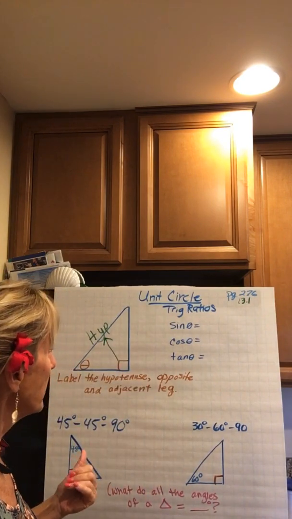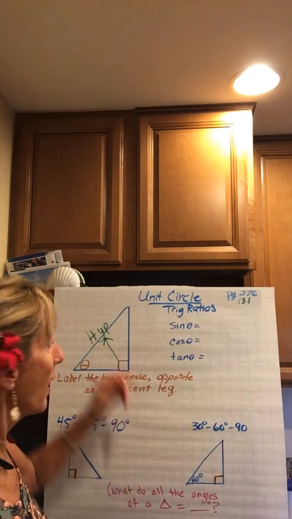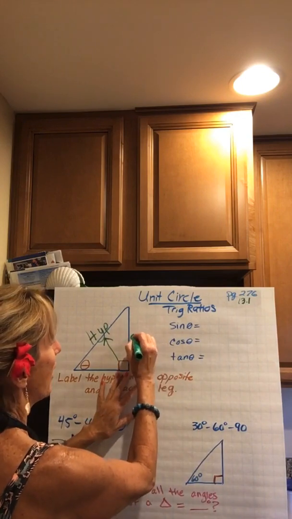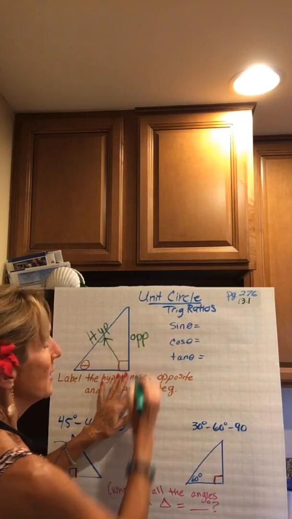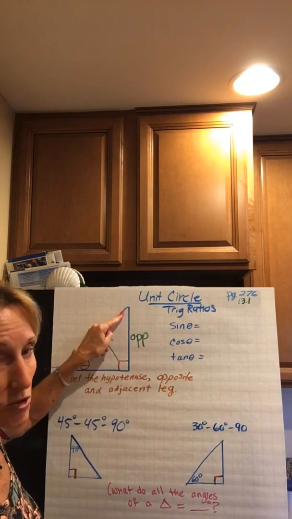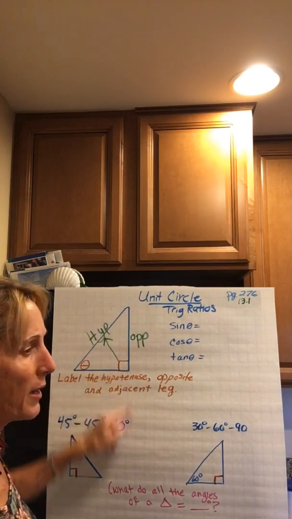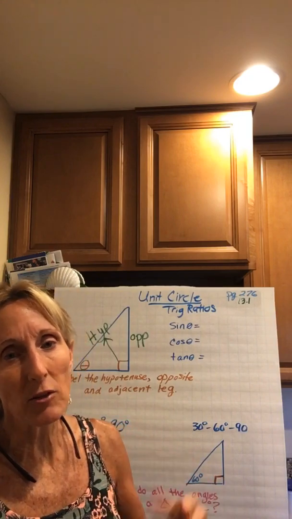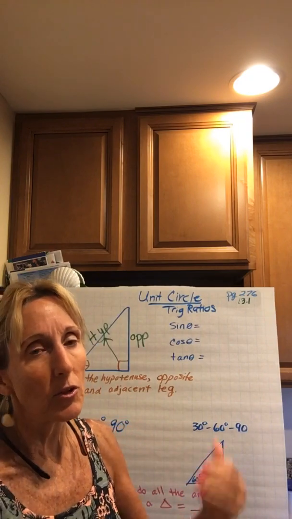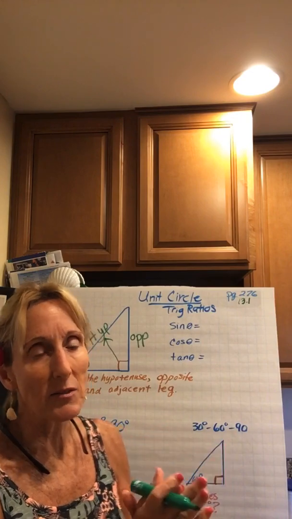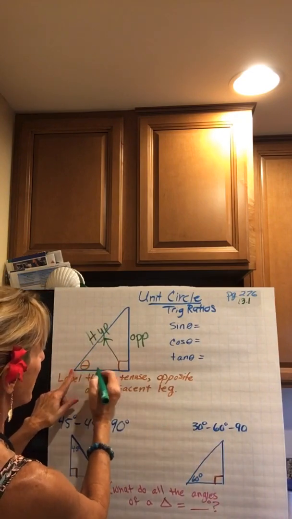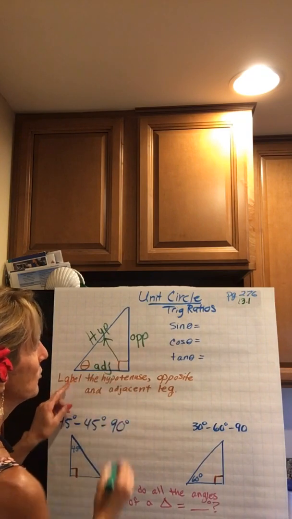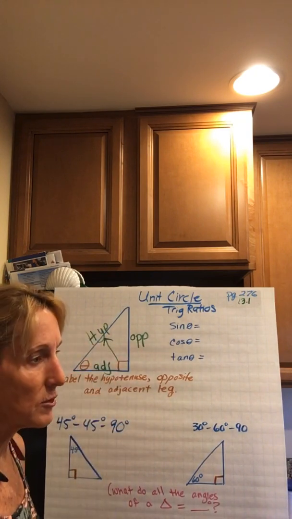Now, marking your opposite side, well, your opposite side is opposite your hypotenuse. So this would be your opposite side, and then your adjacent side is your side that touches your hypotenuse. Like Miss Cynical's room was adjacent to my room back in our good old portable days. So her room was adjacent to mine. It's side by side. So this is your adjacent side. So you need to know this.